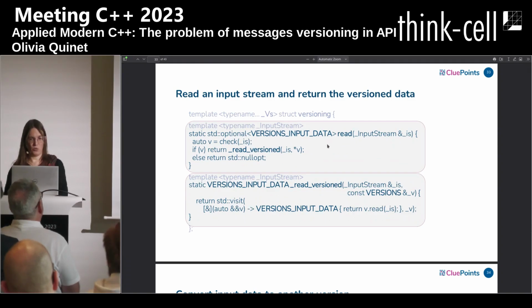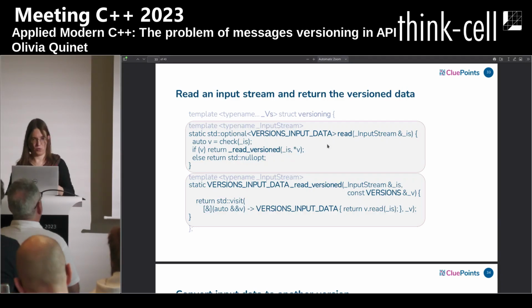Yes, so now I'm going to switch to reading an input stream, and we want to return the actual version data structure from the input stream. So we have an input stream. We first have to get the version, so we apply check. If we have a version, we read the version.